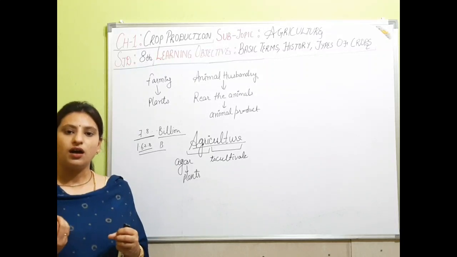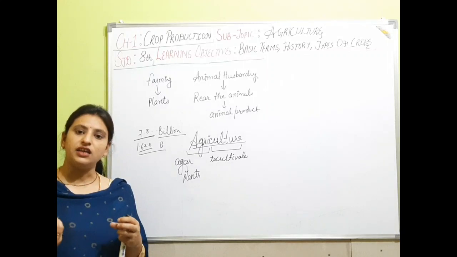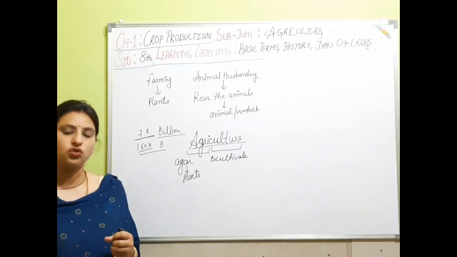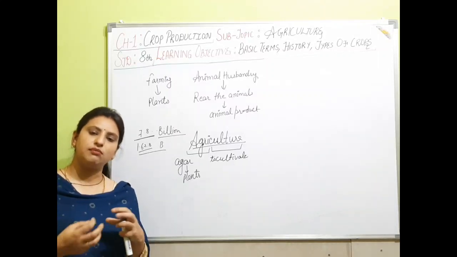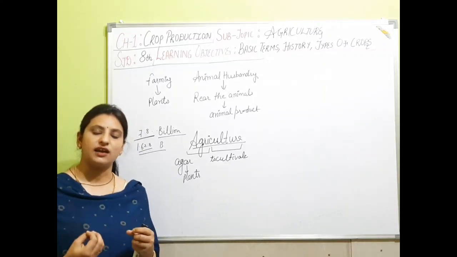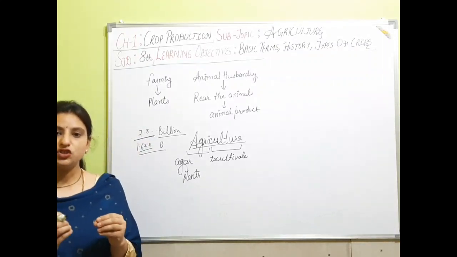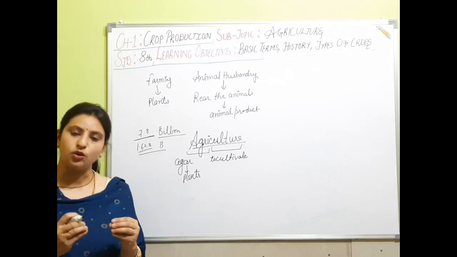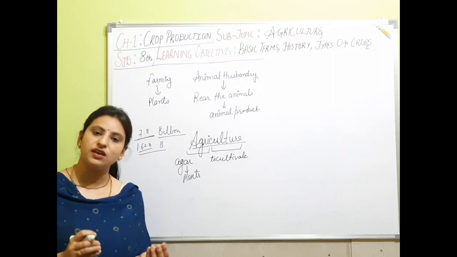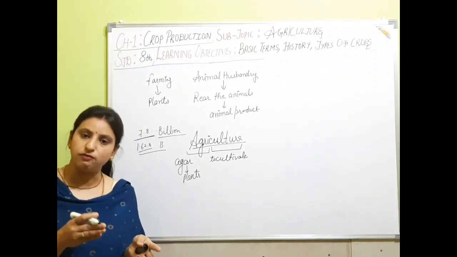So by chance, growing plants, he comes to know the fact that there are seeds and we can sow the seeds in soil, and from the soil, with the help of water, sunlight and many conditions, the seed will grow and it will give us food to eat in the form of crop. Now the food which is grown by the nomadic man, or you can say the early man, is in the form of crops, and he starts living in one place near the rivers, because they know that plants require water to grow also.